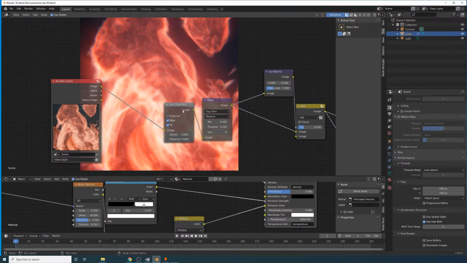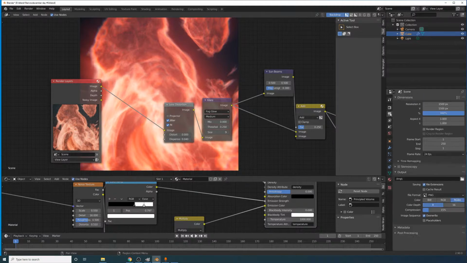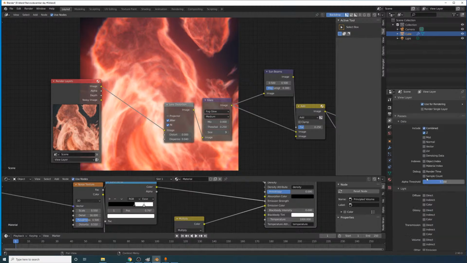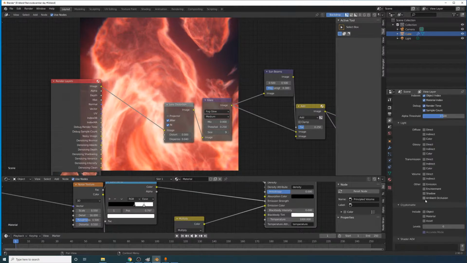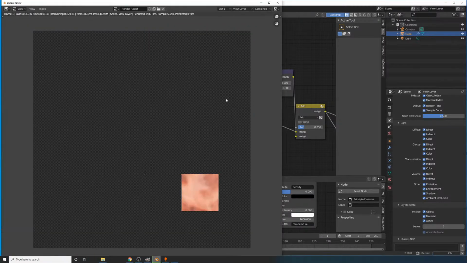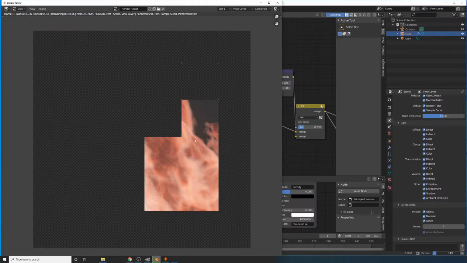So, yeah, we're actually forgetting something, and I have to render this again, and I have to enable all these passes, and you will see why. So I'm going to re-render this, and let Blender calculate this all.